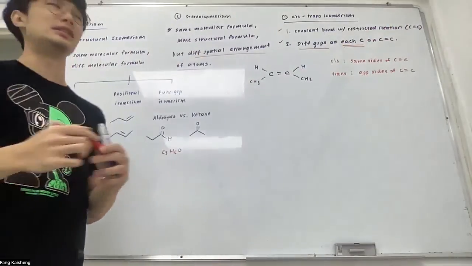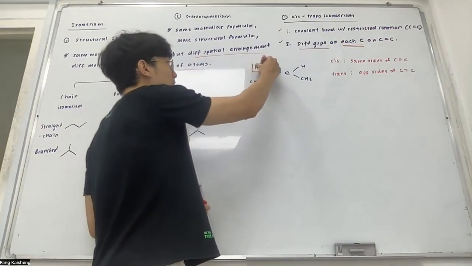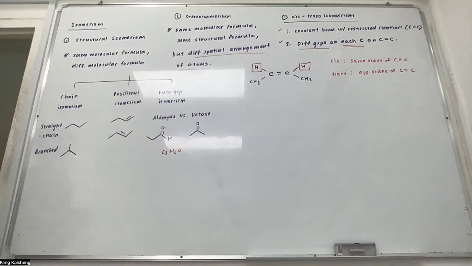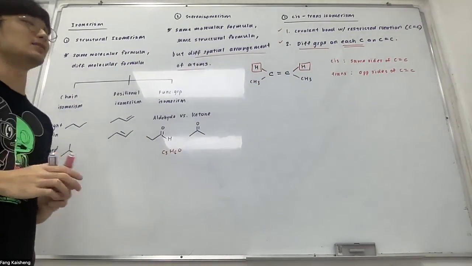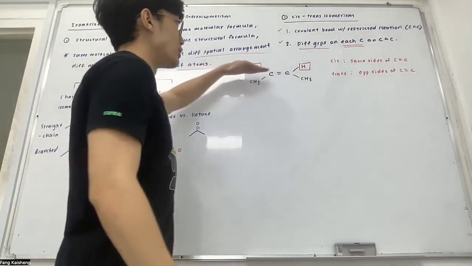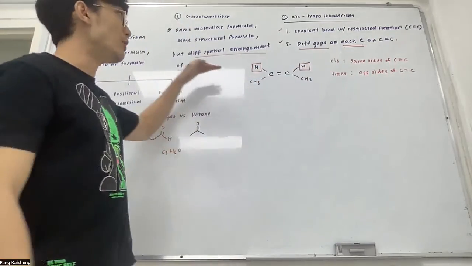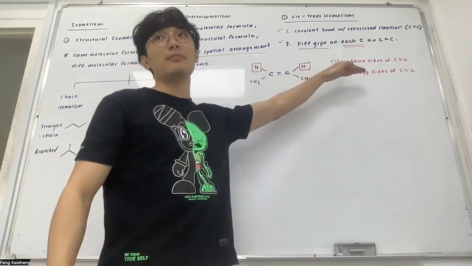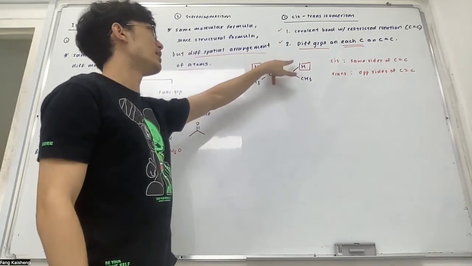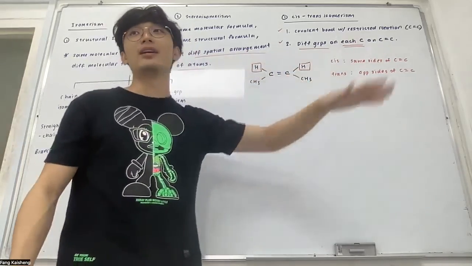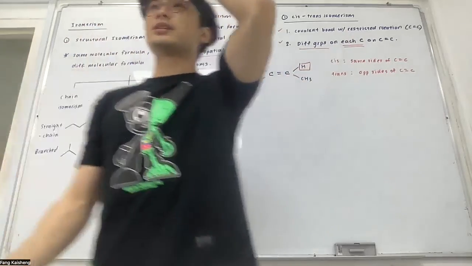General rule of thumb is this. You find the hydrogen atoms. Currently, are they on the same side or opposite sides of the double bond? Same sides. You see the double bond is horizontal like this. You can imagine the double bond as a river flowing from the left to the right. Imagine you are this guy, and there's someone else over there. They are on the same side of the river bank. Can you see that?